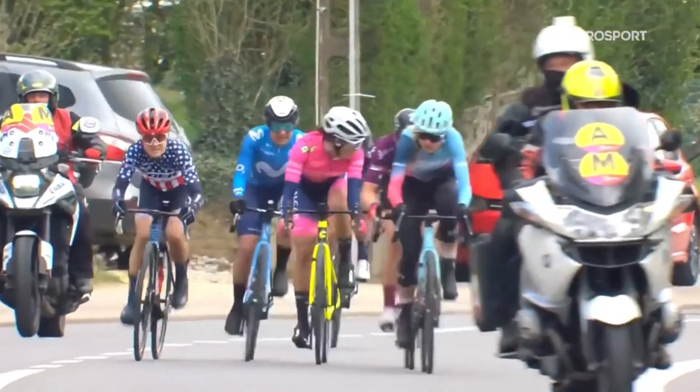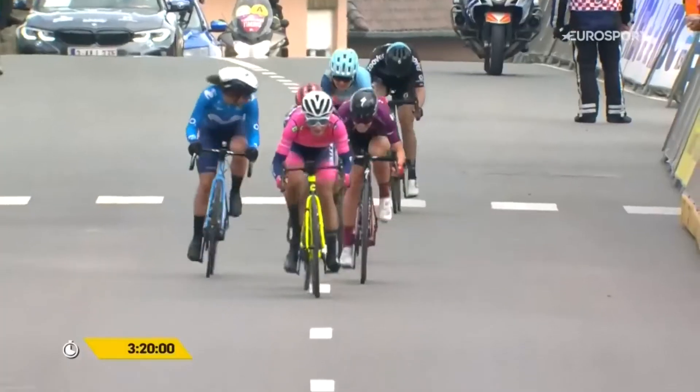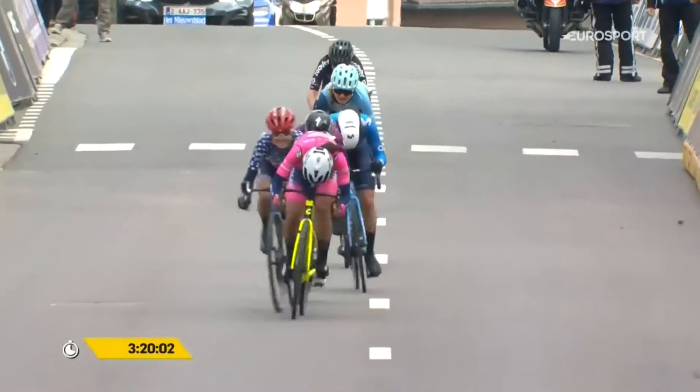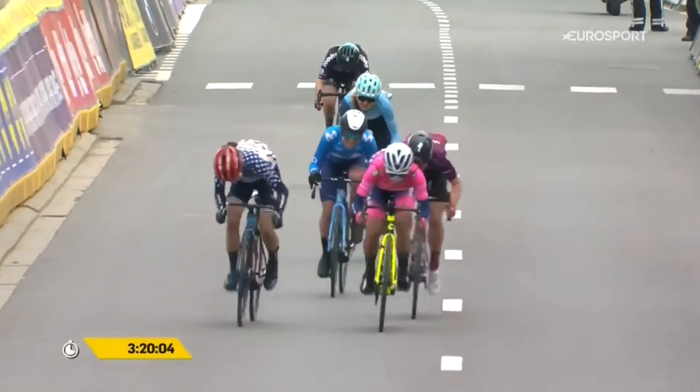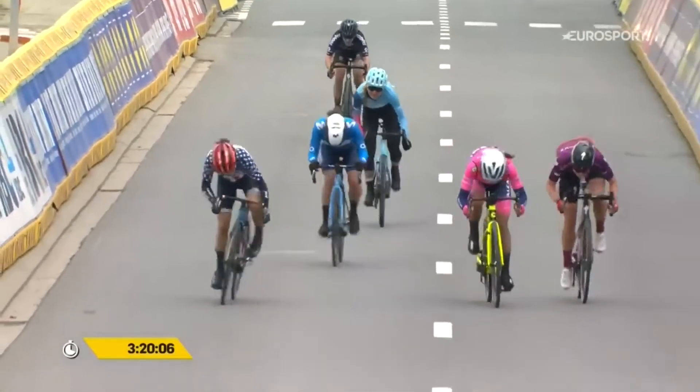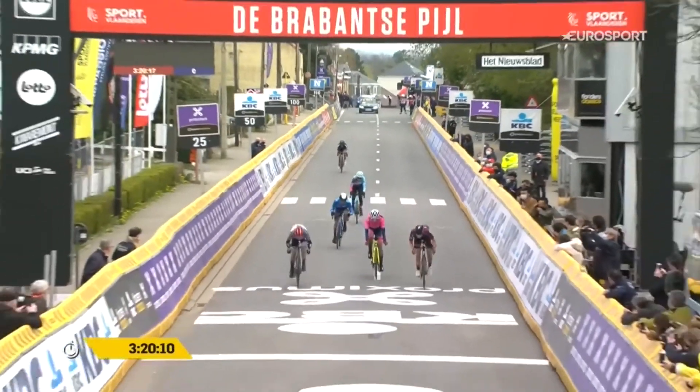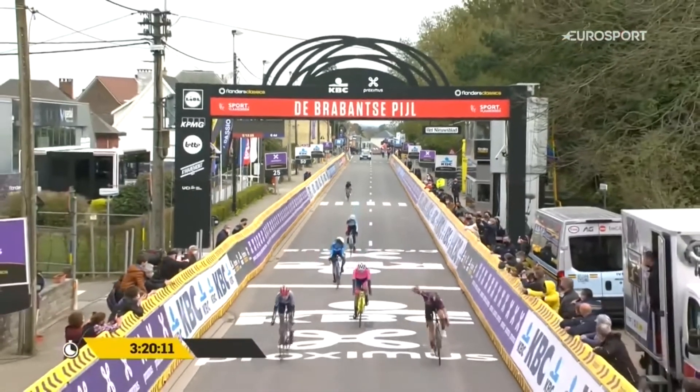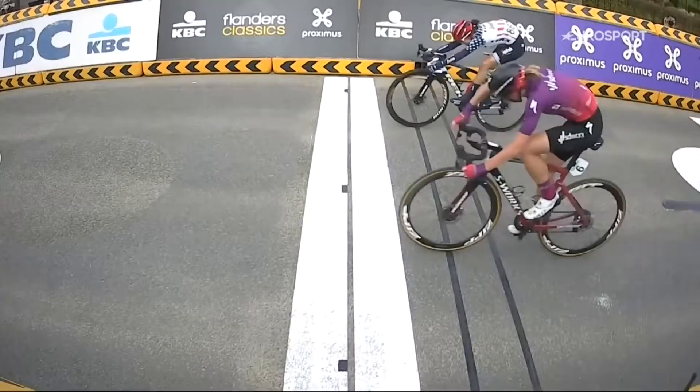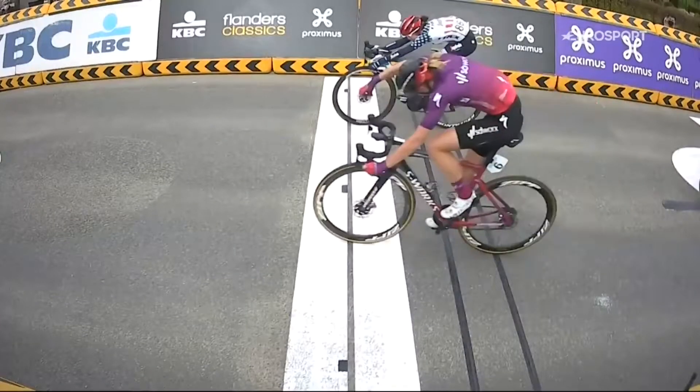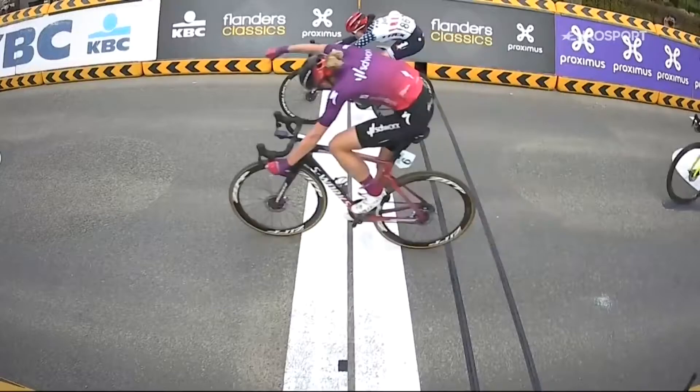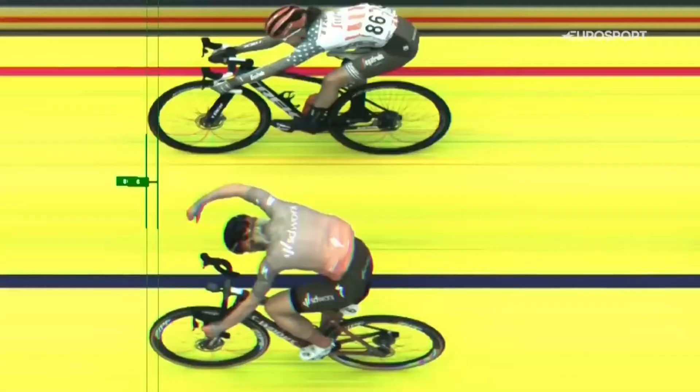This video shows a moment at the finish line of a bicycle race. Demi Wollering, the sprinter in purple, was leading the race but began raising her hand in celebration too early. At this time, Ruth Winder, the sprinter in white, chose to make a common in bicycle race's finishing move – a bike throw. Because the time gap between them was incredibly small, the race officials had to review the official line records. Unexpectedly, records showed Winder's victory as the front wheel of her bicycle was the first to cross the finish line.